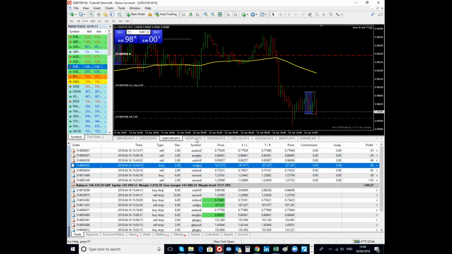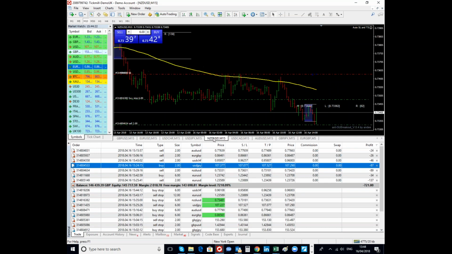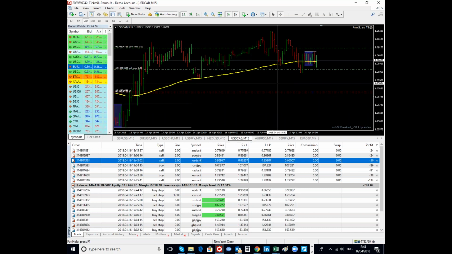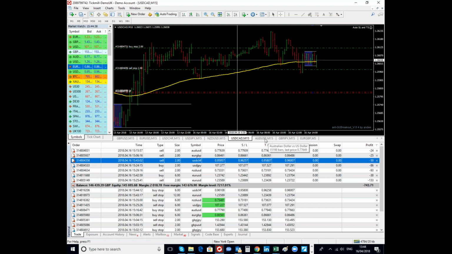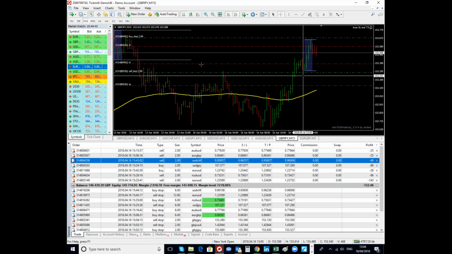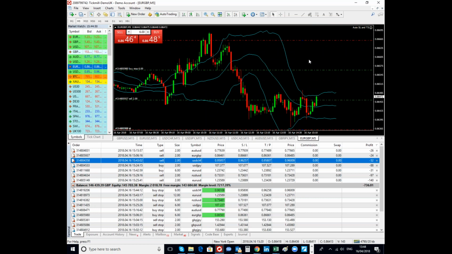Dollar yen. See what that's doing. It's still just ticking around at the moment. There's no reason to concern ourselves with that just yet. Dollar Swiss only broke to the downside at the moment. No, it hasn't broke. It must have broke to the downside, otherwise it wouldn't. Here it is. Sorry, my bad. Dollar CAD hasn't triggered yet, and then Aussie dollar is still here. Pound yen, we're still waiting for that to break out as well. Then a euro pound trade, we're still in this one.